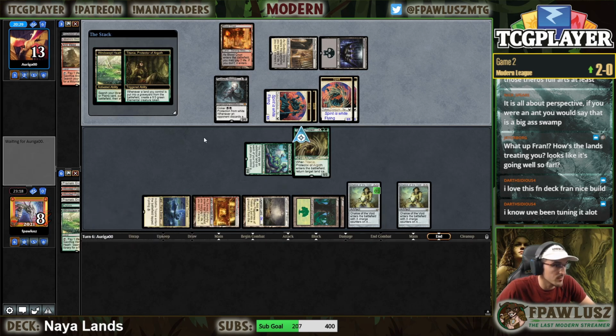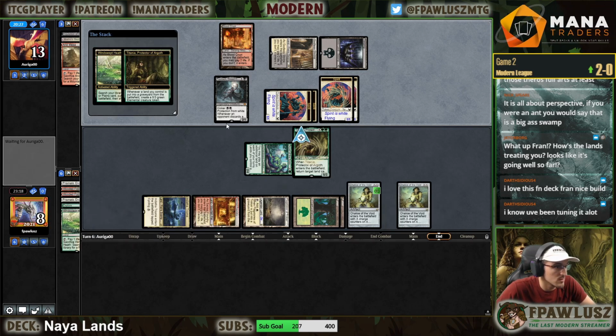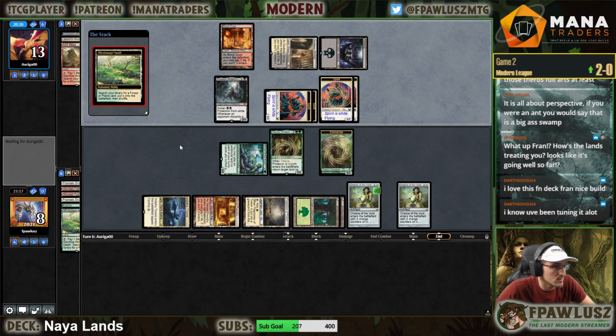Fetch, make it 5-3. And my opponent's got a 2-turn clock over there.